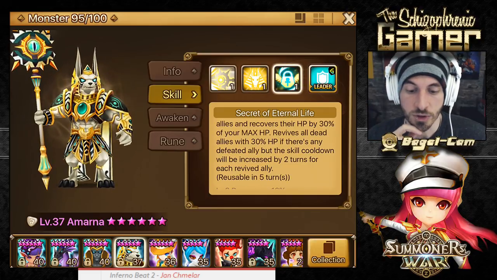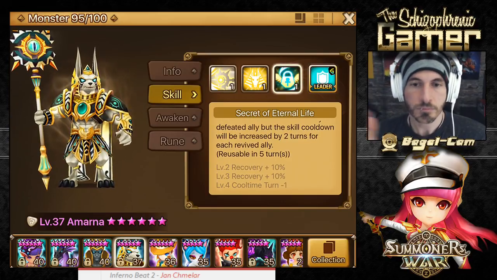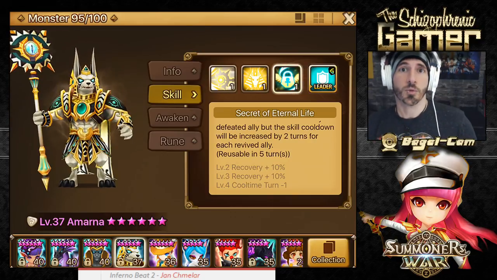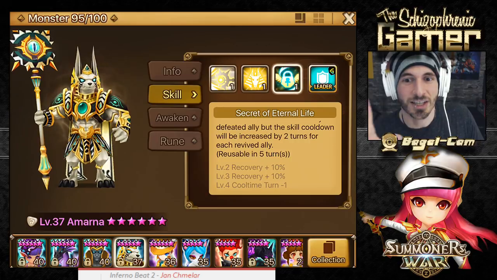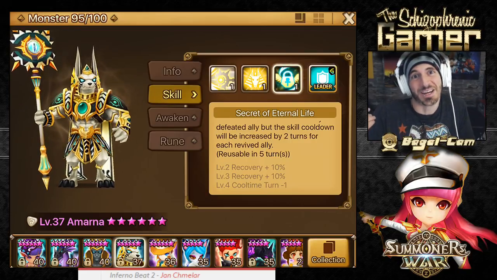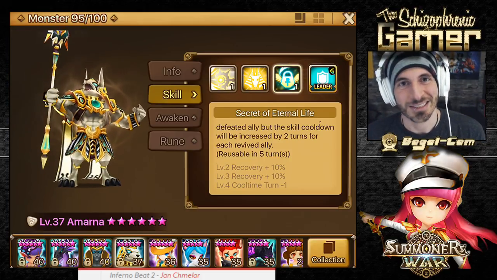If there's any defeated ally, the skill cooldown will be increased by 2 turns for each revived ally. So if you revive one, okay, we have the cooldown in 5 turns, it's going to get down to 4 turns. If we revive one ally for this, the cooldown's going to be 6 turns. If we revive 2 allies with this, the cooldown's going to be 8 turns. If we're in Rift of Worlds, the Rift Beast, and he's the last one standing, we revive all 5 allies, this is going to be a 14-turn cooldown. Unless you have Jameer or Ganymede, and then it's a 0-turn cooldown, because you get it immediately again, and it's beautiful. So, really cool. I mean, the combination is OP.